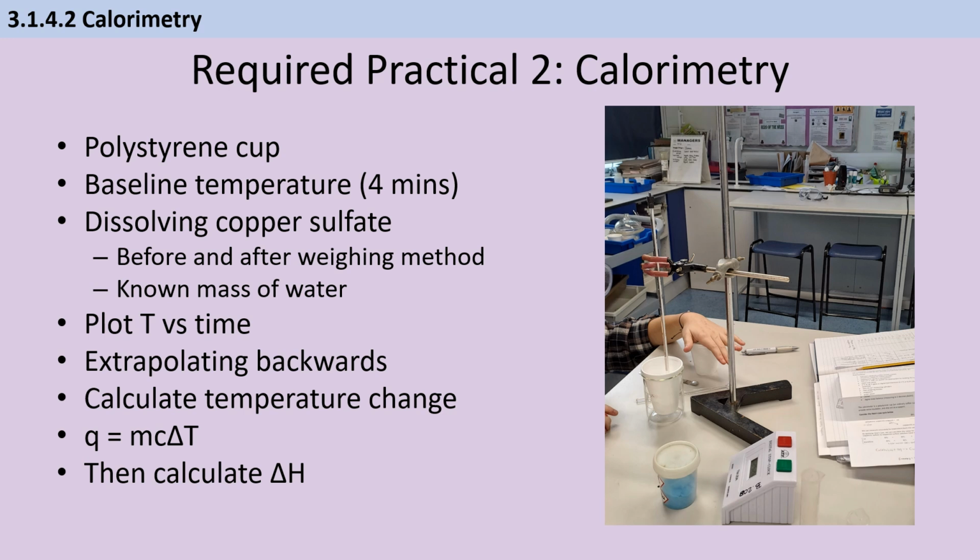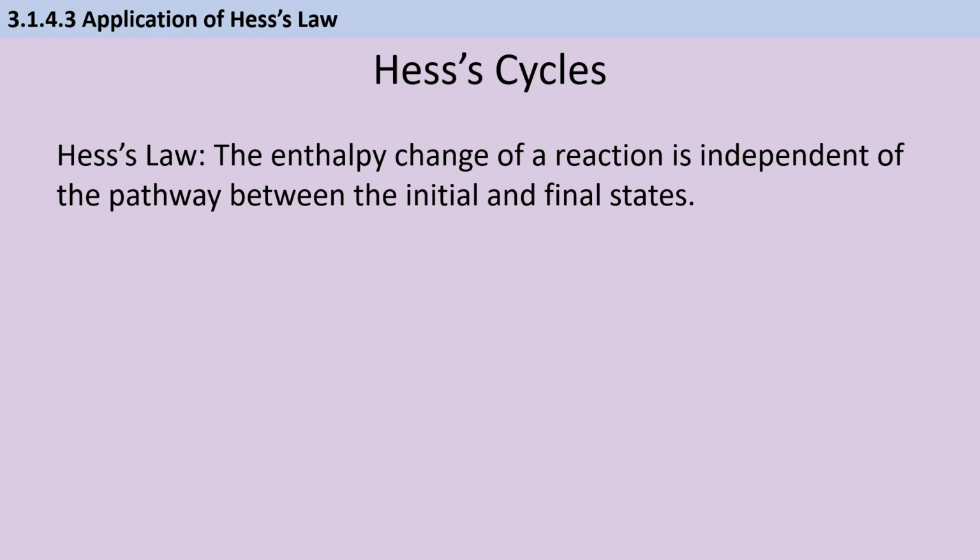You can use that information together with Q equals mc delta T to calculate the overall energy change. We're then going to convert that number, which is in joules, to kilojoules by dividing it by 1,000. And what we're then going to use the mass of the copper sulfate for, as opposed to the mass of the water, is to work out how many moles of copper sulfate were added so that we can work out an enthalpy change per mole. So you take Q, which you've converted into kilojoules, and you divide it by the number of moles, and that's your delta H value.